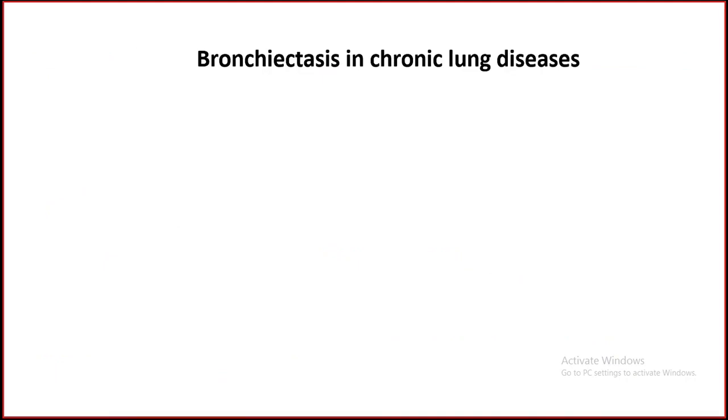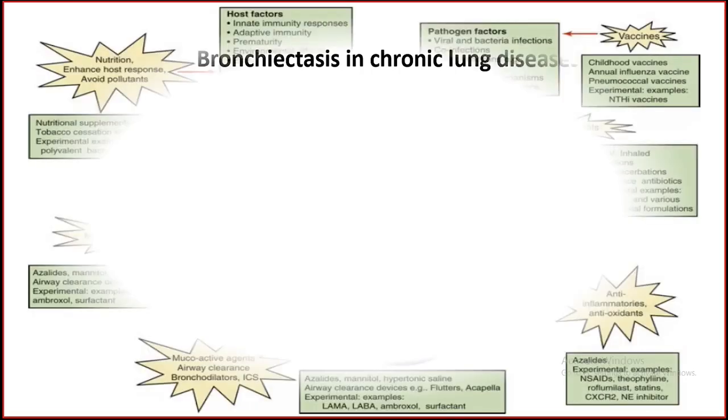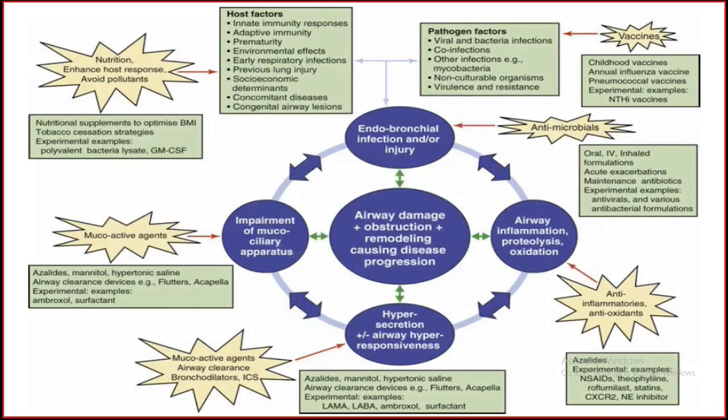Another important thing, just to recap, is bronchiectasis in chronic lung disease. As I mentioned, most of the time, although the differential diagnoses or etiologies are different, they usually follow the same path. One of the important complications, which determines the outcome in these children, is bronchiectasis. Bronchiectasis is mainly a result of a vicious cycle.